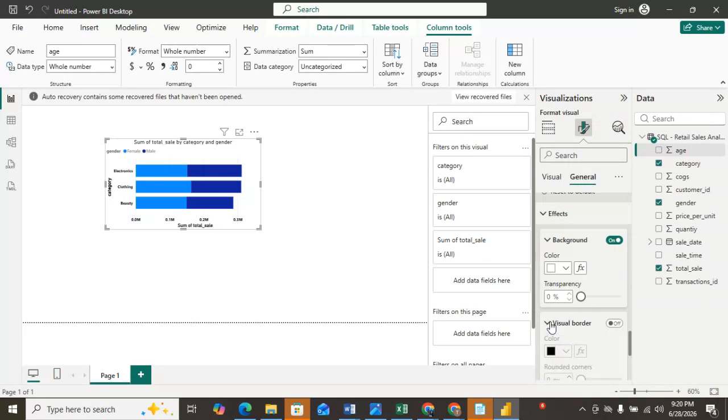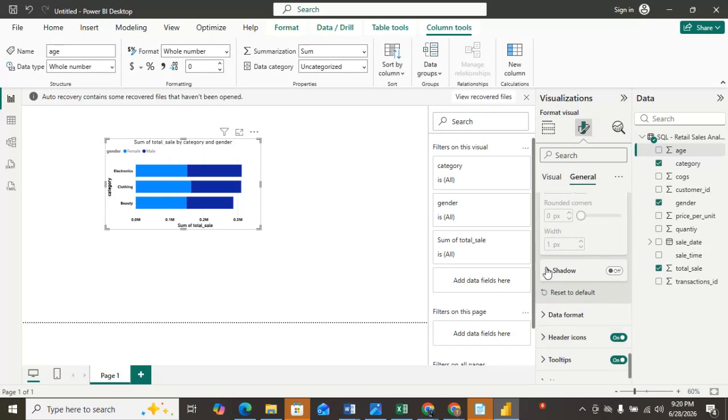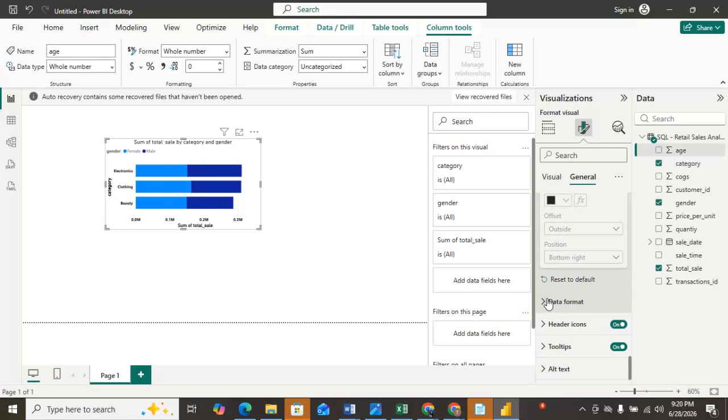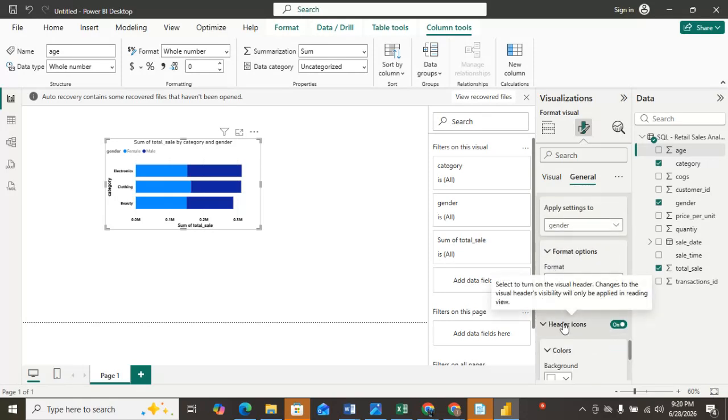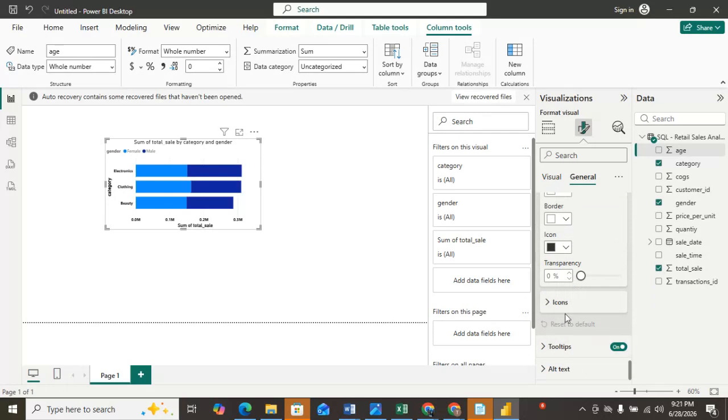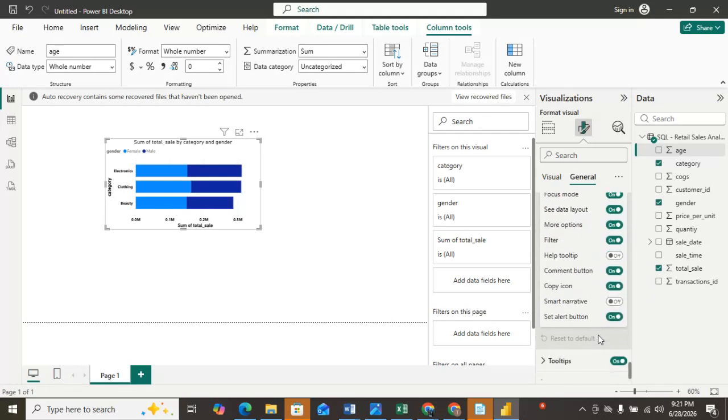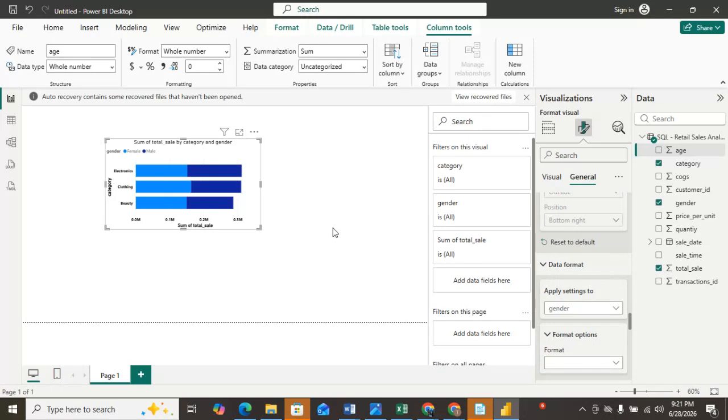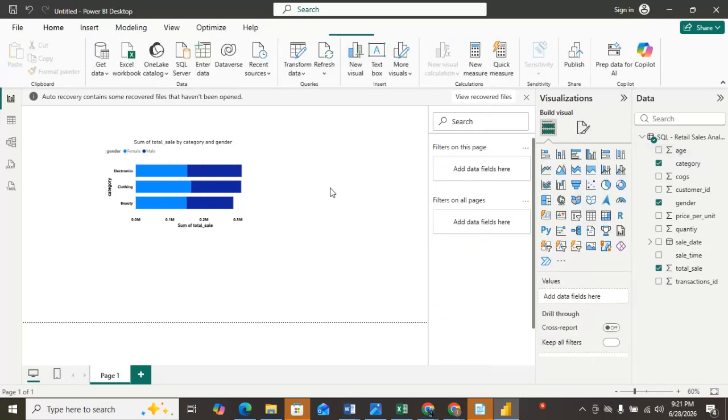Then visual border. So the border is black only, so that will work. Then we have a shadow, data format, header icons. Okay, then we have the icons. Okay, chalo, I think this is enough, guys, right?